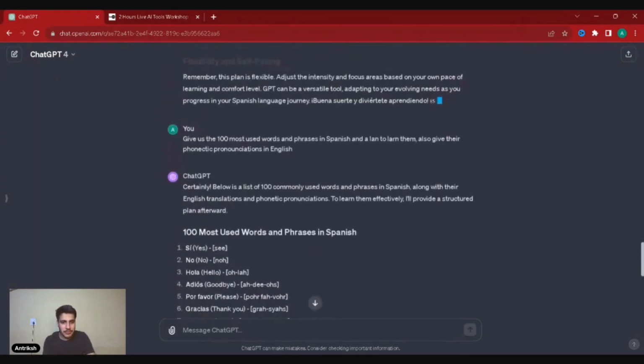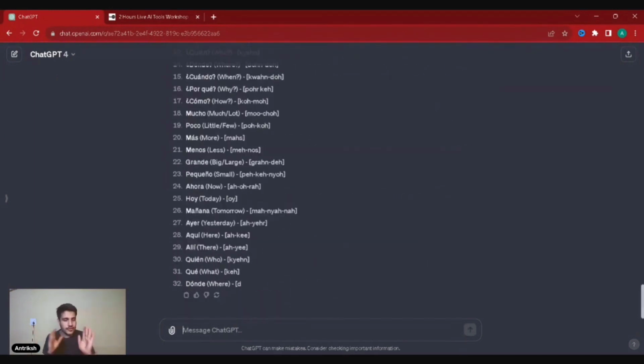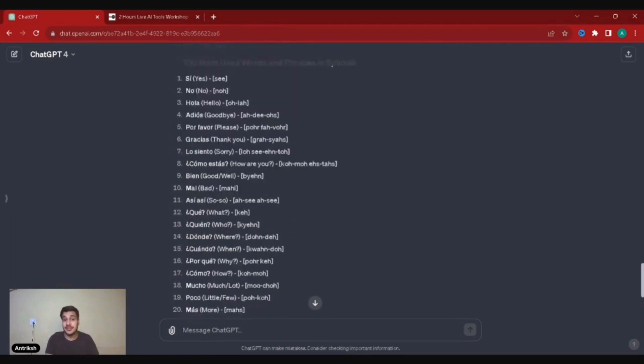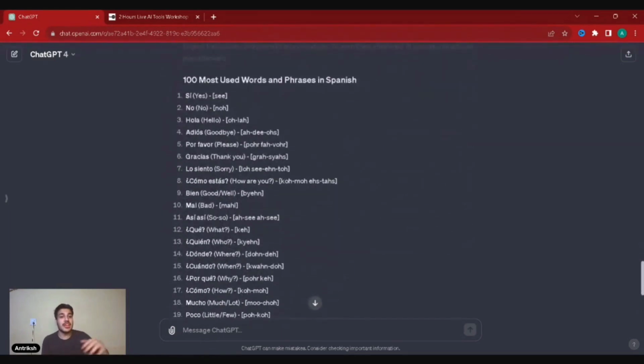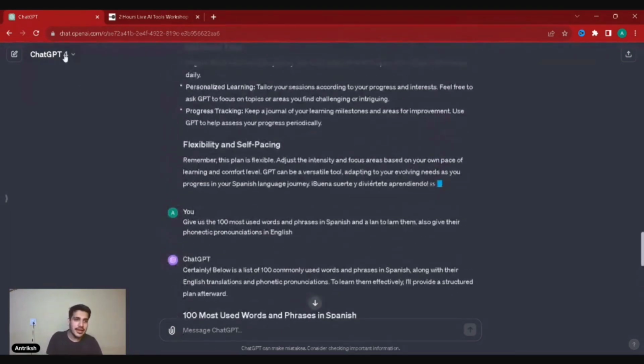Now, the third step will be using a software called Anki. Of course, I'm not going to depict it here. It's a flashcard making software wherein you put in text which comes in front and then in back. So it's going to make flashcards out of it. There could be a phrase or a word, and then you press, and it's going to show you the English translation, and then you need to say out the Spanish word. So what you're going to do is put in all of this, but it's going to be such a task to put each and every word and phrase into the Anki software.